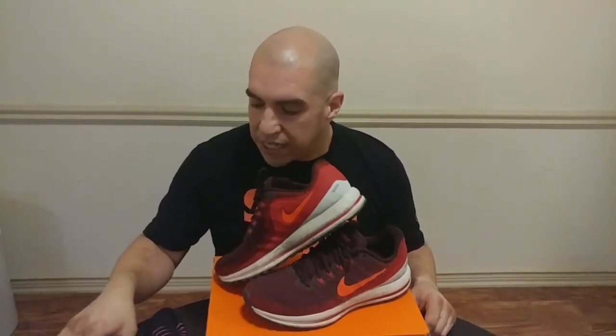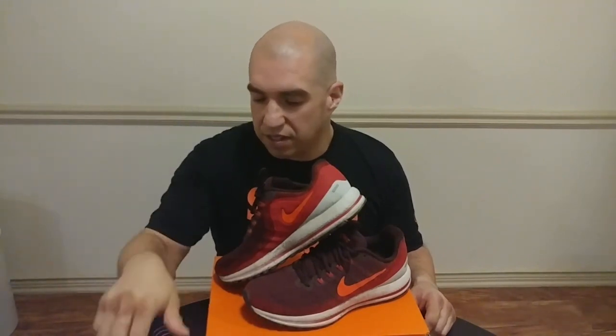Okay, let's make this quick, but before I get into detail on the performance or my experience with these shoes, I have two complaints that I just want to get off my chest, and then we'll keep it moving. I tested these shoes for 14 days, and throughout those 14 days, I wore different socks, from these thin ones that I wear just to get the complete feel of the shoes, to some running socks, some soccer socks, and some thick basketball socks.